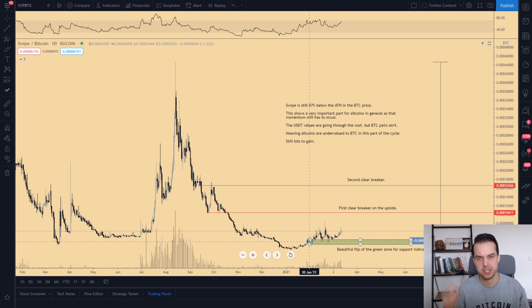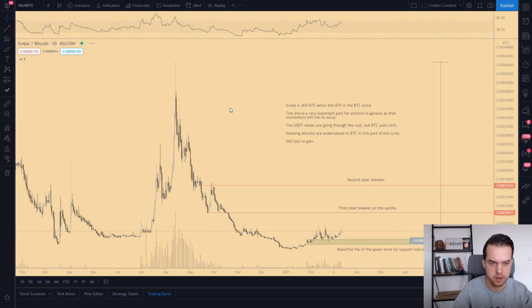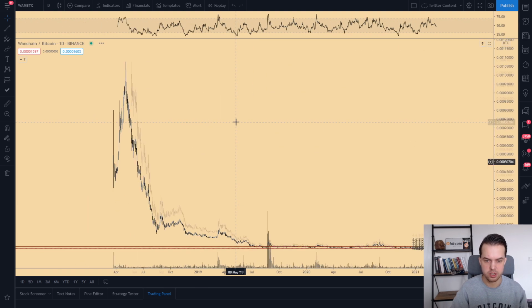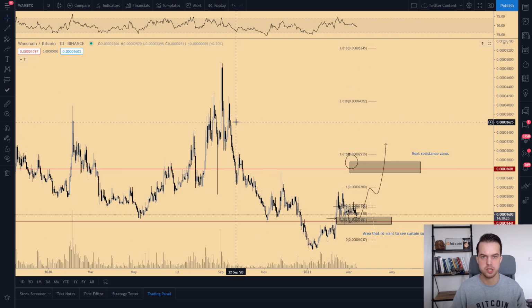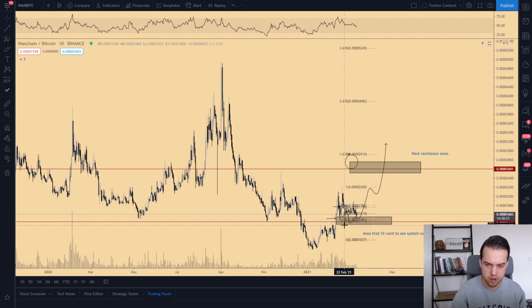So Swipe is another one that's still accumulating heavily. And then there's still some more that I want to discuss, and I'll take a few of them. First one is OneChain. OneChain is also still down massively from the all-time high, and it's trying to flip some bullish levels, which means that I'd prefer to see this 1300 sats hold, which grants you continuation towards the next levels of resistance. But still, the overall concept is that this one is not in FOMO. Nobody is discussing the project while everybody's focused on stuff that's running heavily, right?